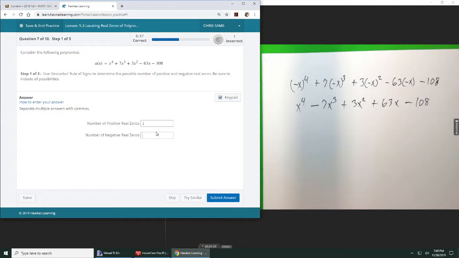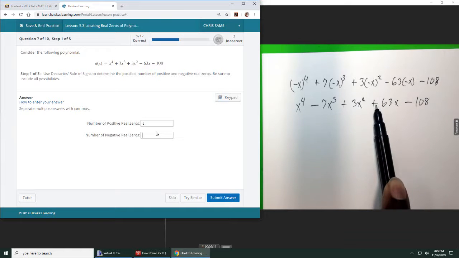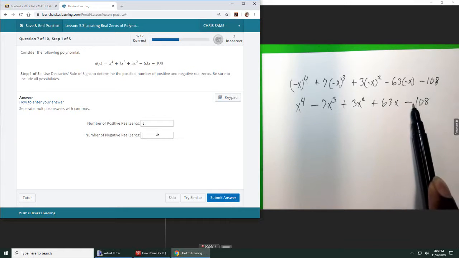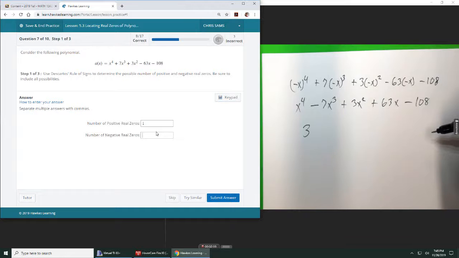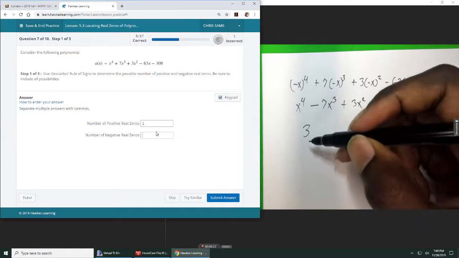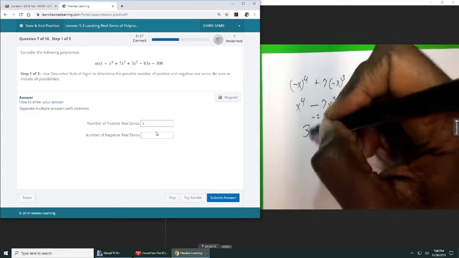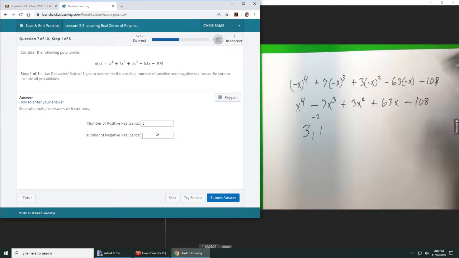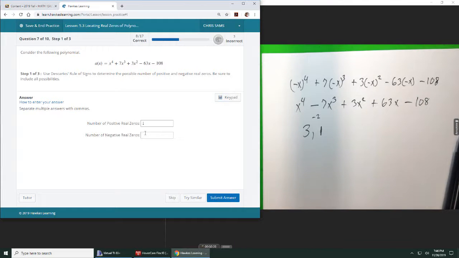So once we insert the negative x, we now count the number of sign changes here. So we have positive, negative, that's 1, changes back to positive, that's 2, stays positive, still 2, changes back to negative, that's 3. So there was 3 times that the sign changed. So either there's 3 negative zeros or a smaller number by even integer. So I subtract an even number. So minus 2 from 3 will leave us with 1. Okay, I can't go into the negative. So either I will have 3 or 1 negative real numbers. Okay, so we're going to say 3 or 1. So 3 comma 1.